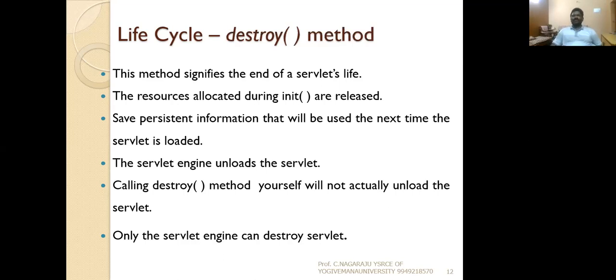Save persistent information that will be used the next time the servlet is loaded. That means during the destroying process, it saves persistent information that will be used the next time the servlet is loaded. For example, cookies, the configuration of the server, or the configuration of the systems are saved in the server. After that, the servlet engine unloads the servlet.